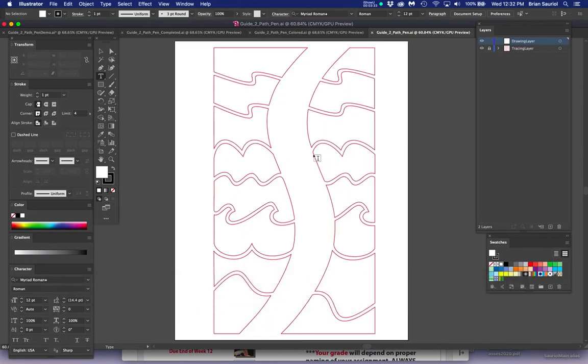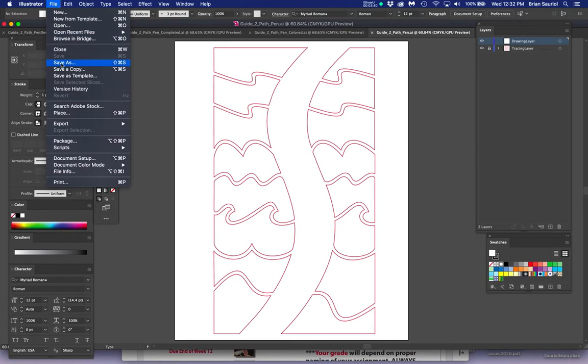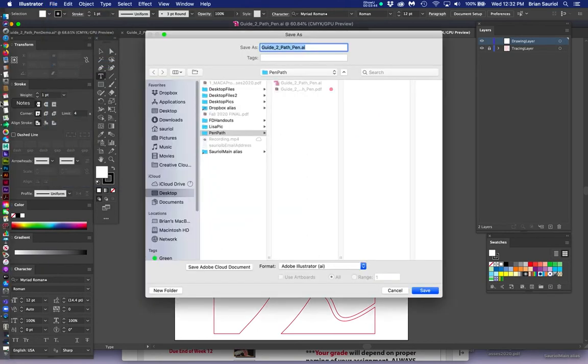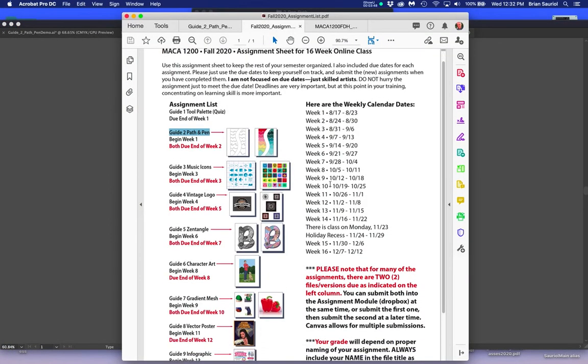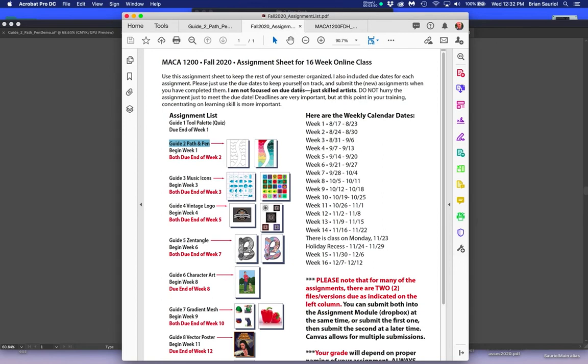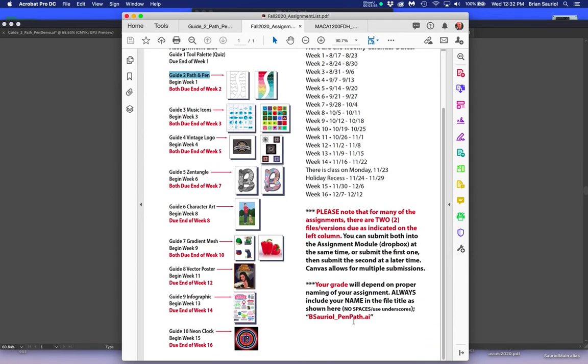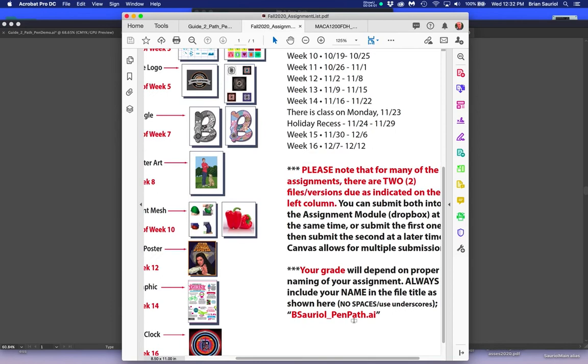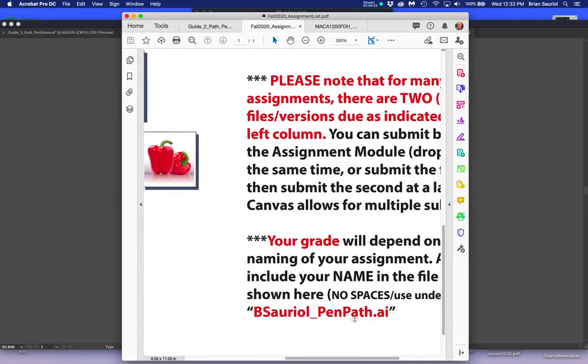All right, and right off the bat, I want you to go to however on your computer you're going to save it, but I want you to save as. And as I say here in the Acrobat file, which is your assignment file, which I've already shown you to download from the opening movie, right here it says, and I'll zoom in, I'm holding the Option or Alt key and I'm scrolling my middle mouse button.